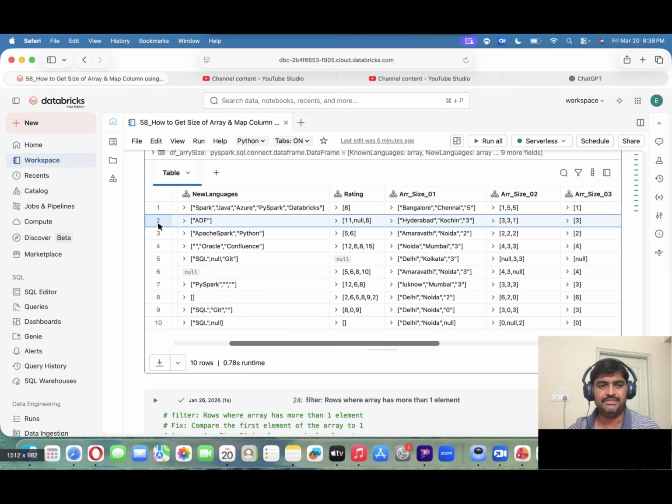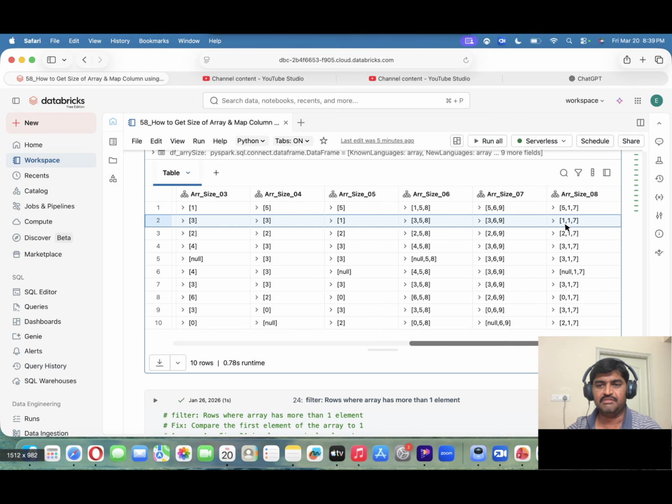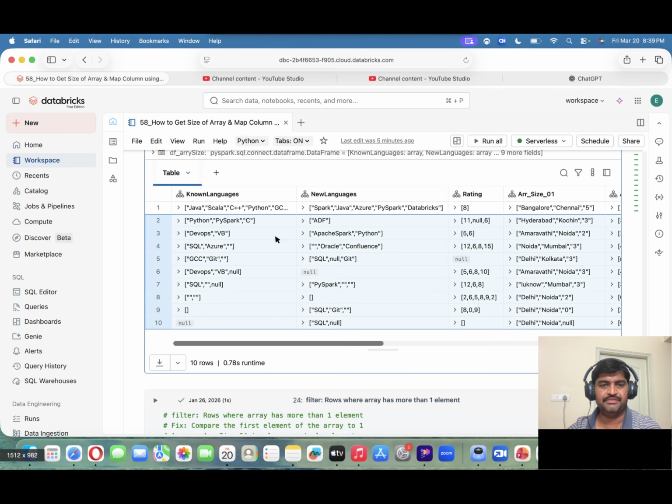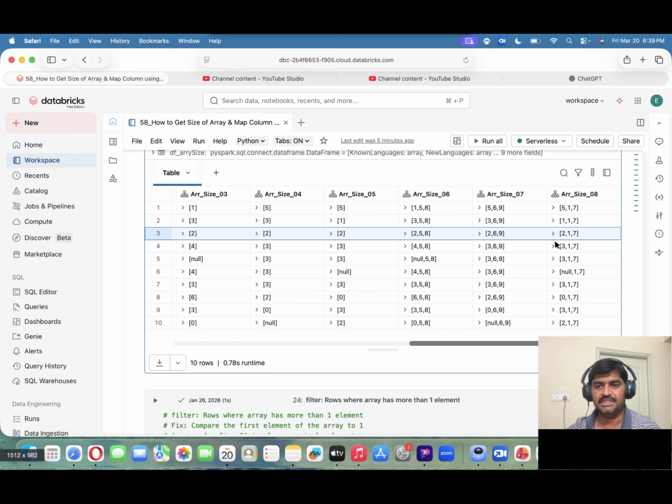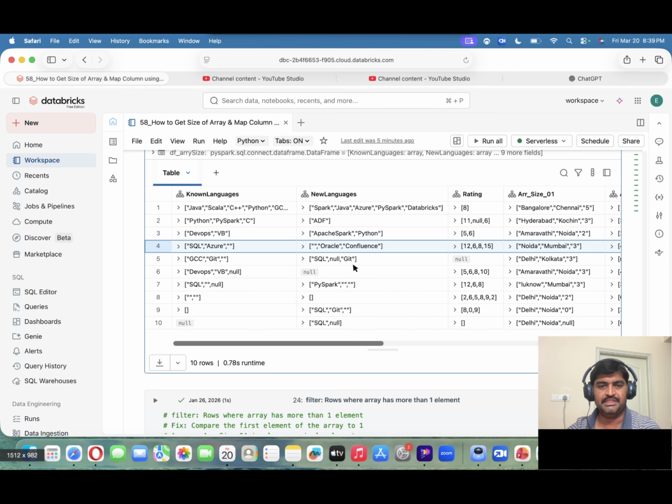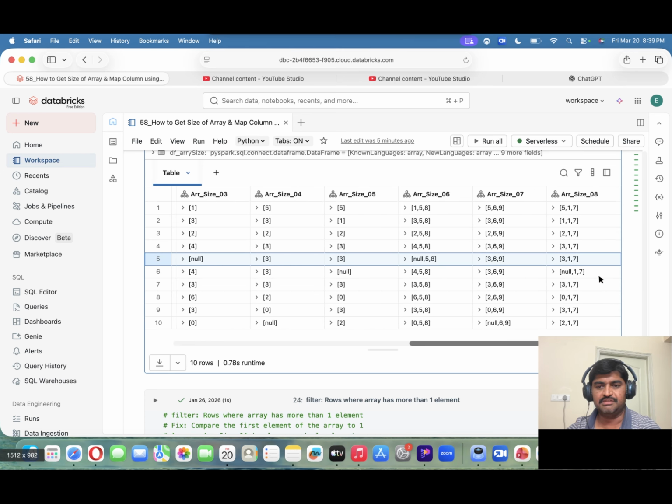Here this is 1, so the first element will be 1, see 1, 1, 7. Here this is 2, so we'll get 2, 1, 7; here we'll get 3, 1, 7; and here this is null, so null comma 1 comma 7 we'll get.